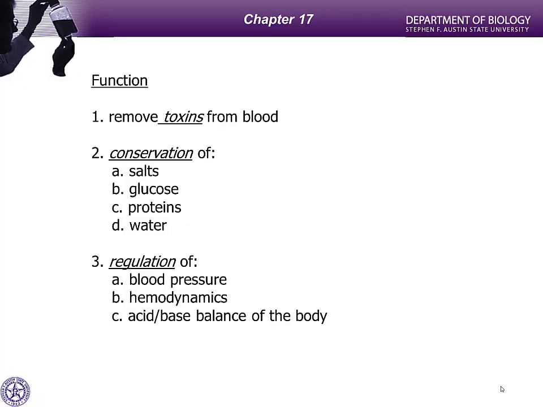So when we say urinary system and we talk about the functions, certainly with our kidneys and the production of urine, we know that we're going to be removing toxins from the blood, and principally these are going to be in the form of the nitrogenous waste that are produced, specifically from the breakdown of proteins. But the kidneys are more than just detoxifying organs. They're also very highly adept and efficient at conserving materials.